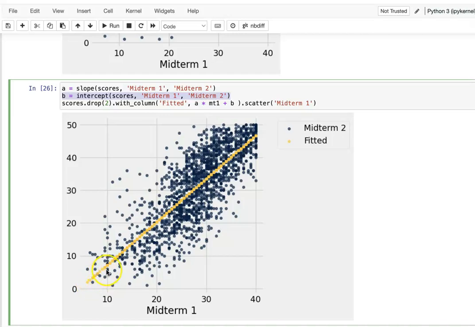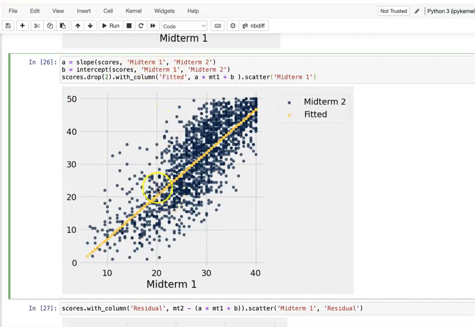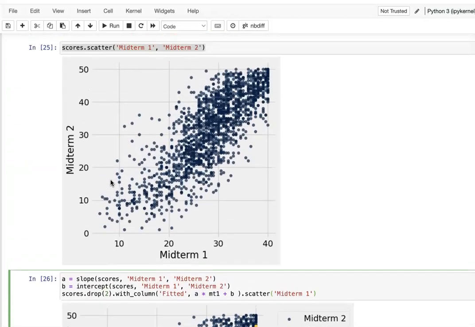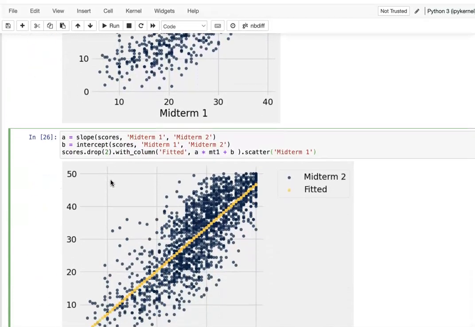You can see the fitted line, we just plug in the values of the slope and the intercept to get it. So you can see here, that's the regression line. John's midterm 1 grade is 21. The midterm 2 grade from this regression line is 21 something, and earlier we got 21.77.